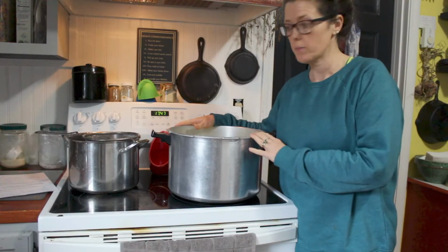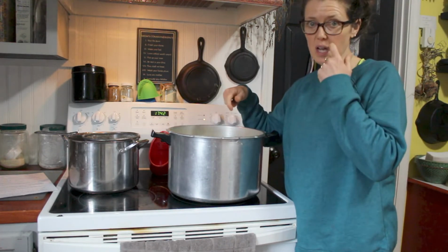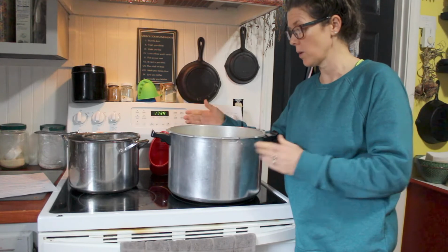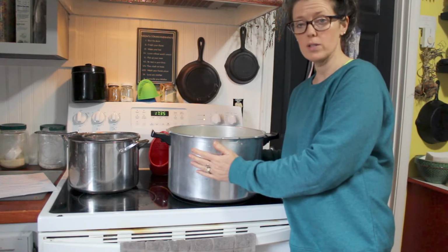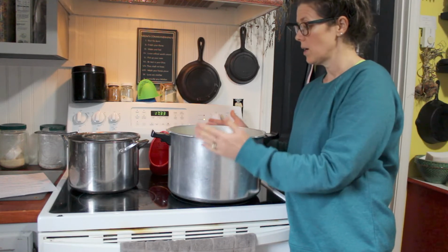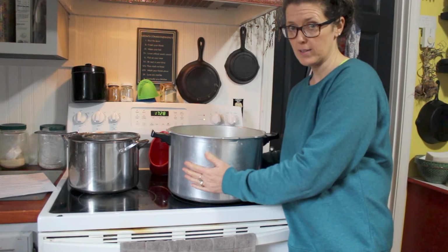All right, so we got this up to 100 degrees, the curds. You saw the curds, and we stirred the whole time while I was trying to get that up to 100 degrees. So it really didn't take very long. And now, as you could see, the curds are actually starting to fall down into the whey. So maybe I did do this right and it's gonna turn out okay.